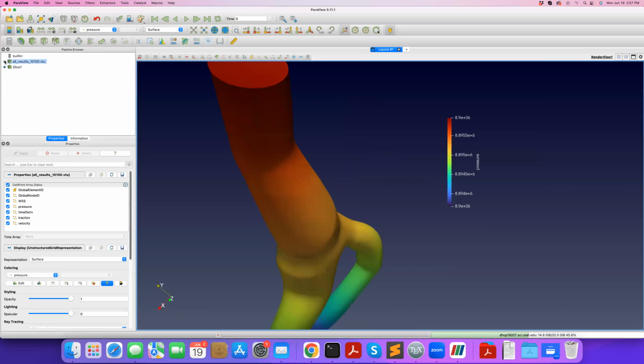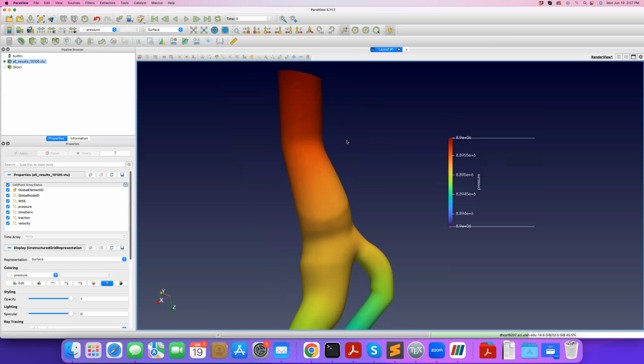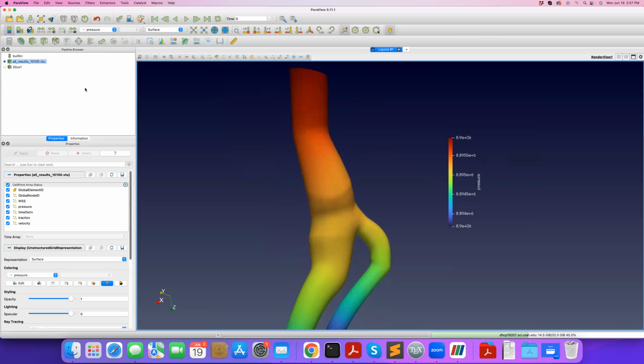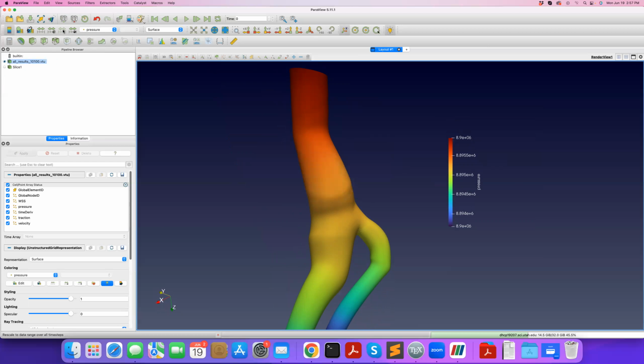Okay. Now, another interesting thing to see is that when you're visualizing your data, for this color bar here, you have different options to set it. One is if you click here on rescale to data range, it will just rescale it to the min and max of your data. The next option is to rescale it manually. If you click on it here, you can set the min and max values yourself, and then update this color bar visualization. The other one is rescale to data range over all time steps. It takes the min and max over all the files if you have a series of files loaded.